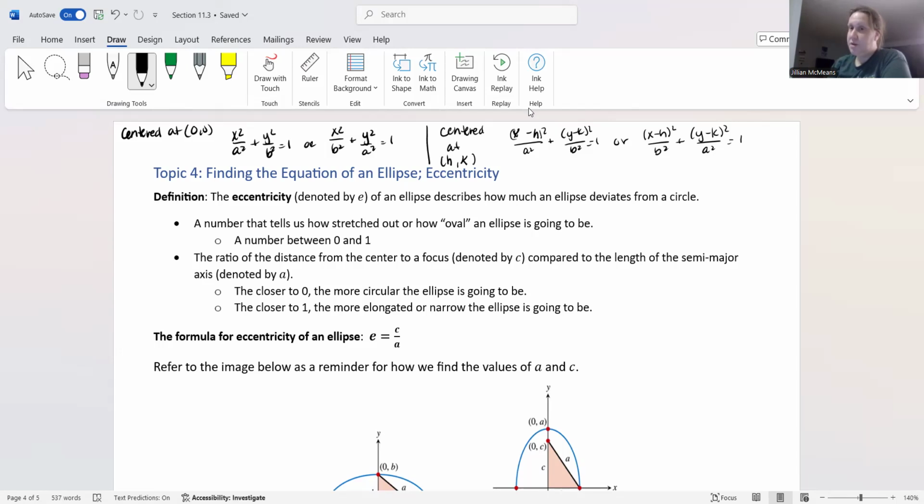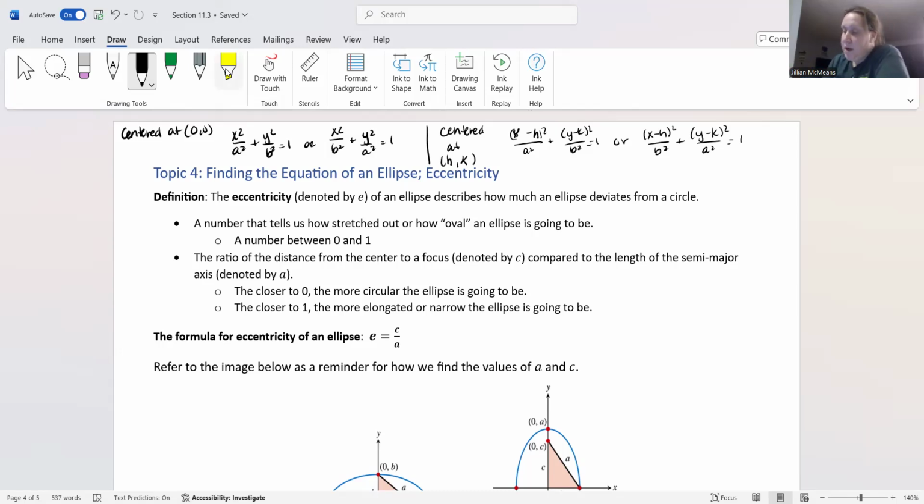Now, we're going to first just dip our toe into eccentricity. We don't go deep into it at all in this course. It does come up later for us in 11.6, I think, where we're going to talk about polar form of conic sections. So we're going to get those polar equations and we need eccentricity then. We don't go deep into that section at all. It's something that you touch a bit when you get into Calc 2. So you're not going to see it for a while, but we're just going to scratch the surface of that. So we do need to understand eccentricity for when we get to that, which is going to follow you later in your math career, depending on what courses you're taking.